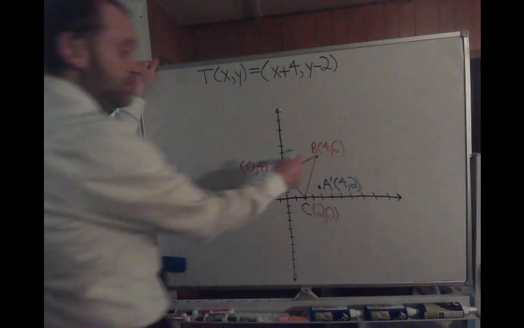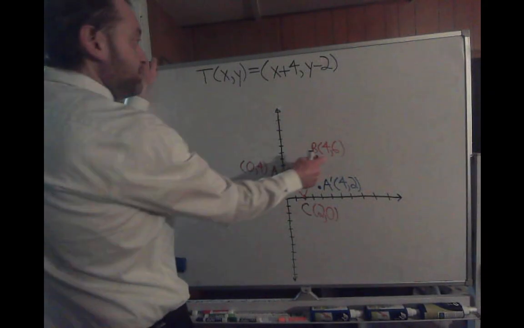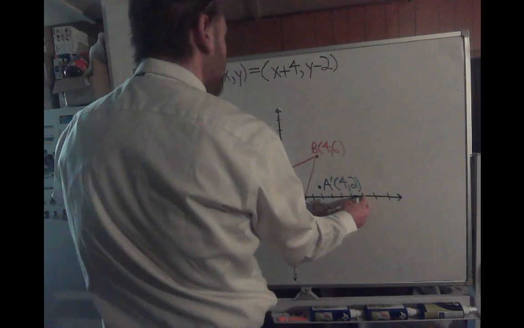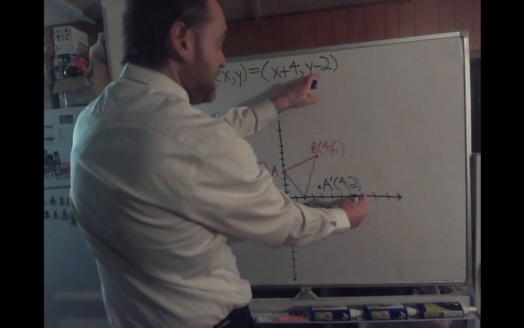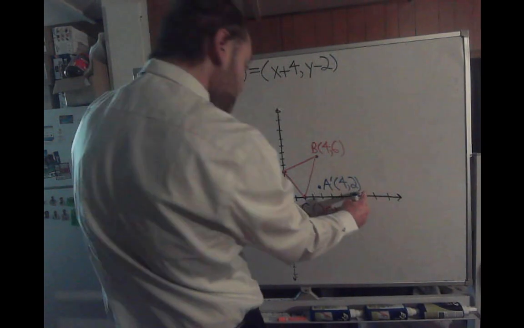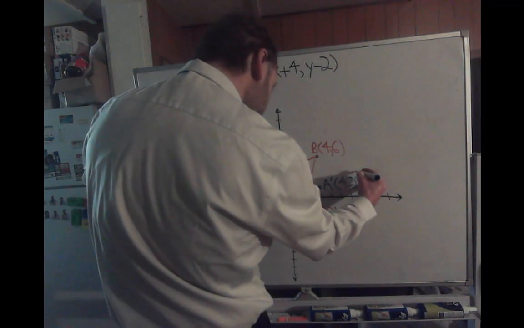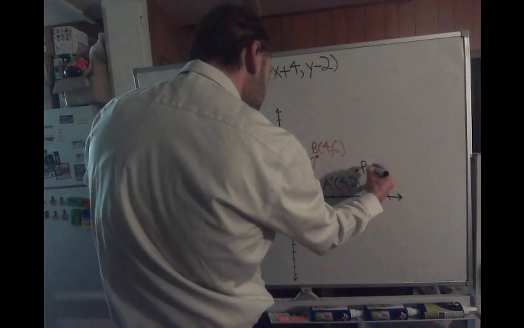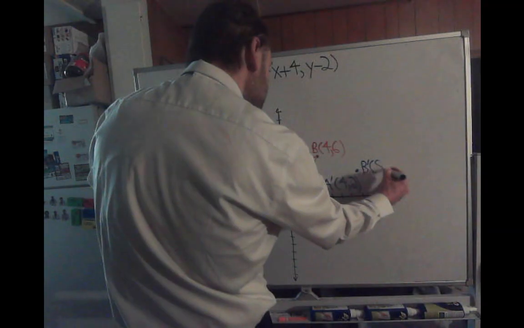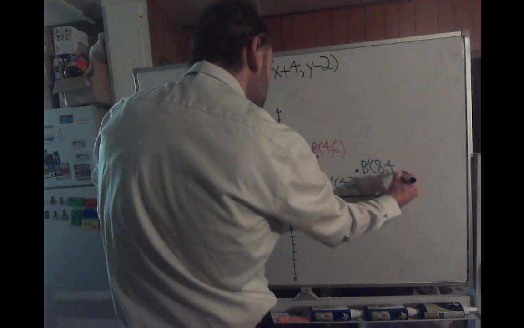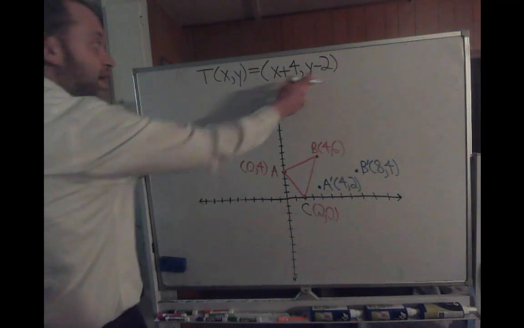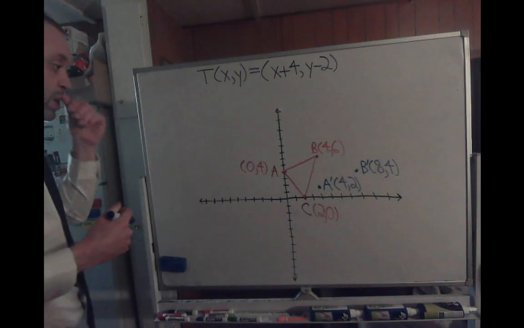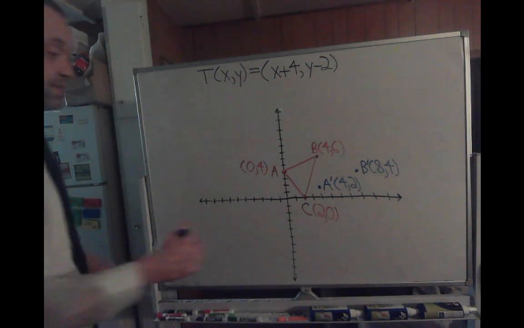If we want to find B prime, you'll put in the 4 for your x, which would put you at x equals 8. Then put in the 6 for y minus 2. Well, that would put you at 8, 4, which would be right here. So that's going to put you right here at B prime, at 8, 4, when you put in each of these x and y values into the respective parts of the function for the x and y variables. Then we need to figure out C.